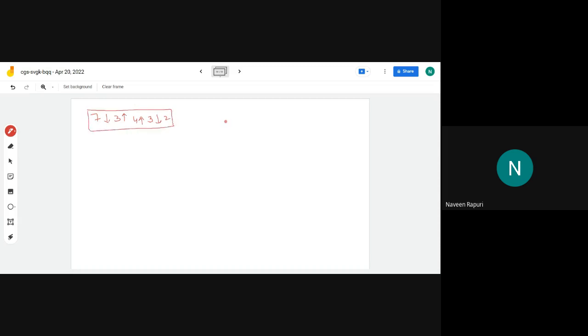And up arrow has the highest precedency, then down arrow is the lowest precedency. And it is left to right associative, and this is right to left associative. Or else right associative, left associative, simply we can say that. So this is the thing.